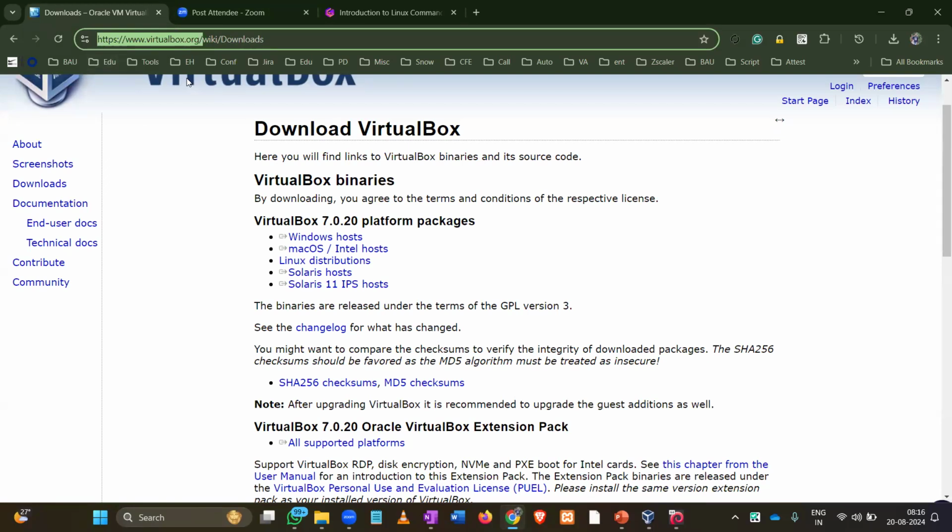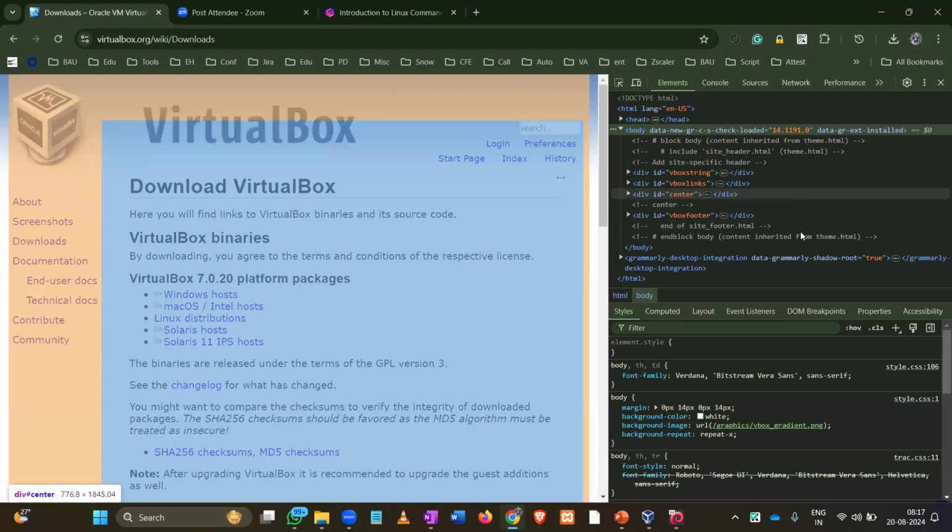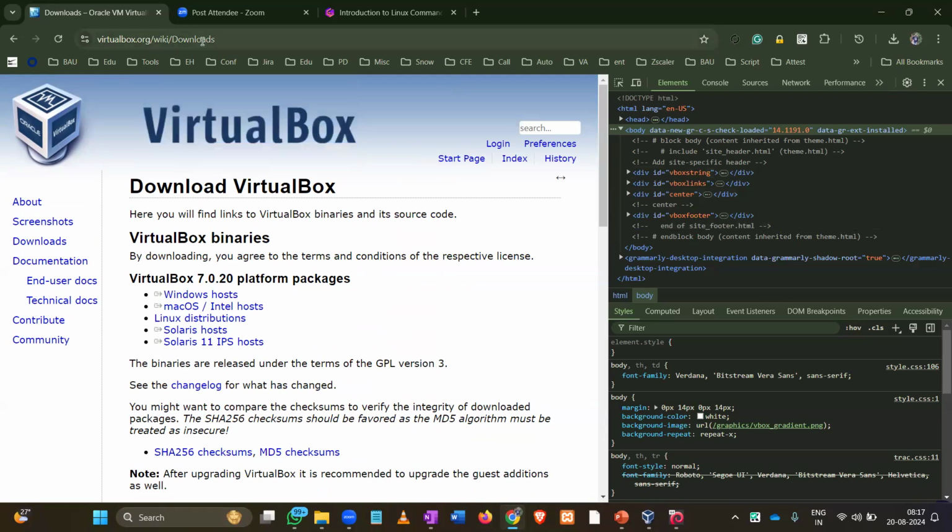After that we have another folder, so we call them directories. This is a subdirectory, and within that wiki folder we are accessing the downloads folder. If I press Control Shift I, all this HTML, CSS, and JavaScript code is stored in this downloads folder.